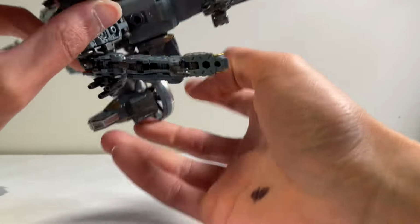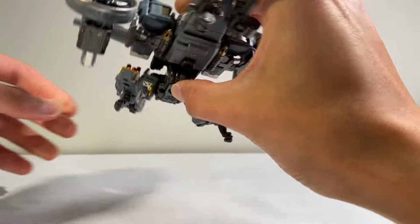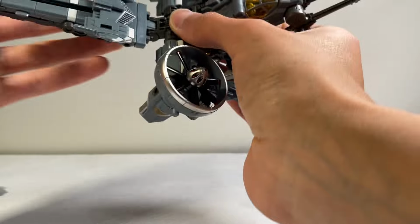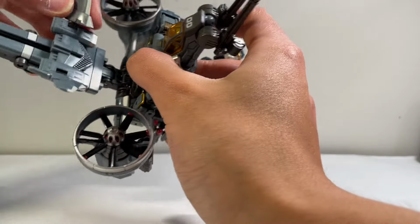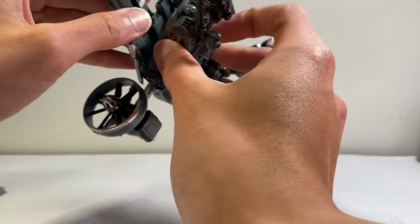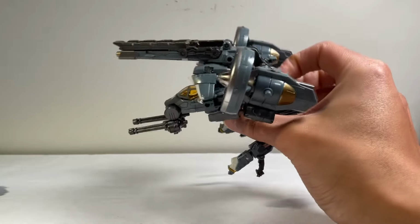The bottom piece of a claw. And this whole section will rock back. And then the knee joints do also bend forward to allow forward movement of the legs for this mode. And then we can take this whole tail section, and the instructions, they do just want you to, I think, rotate these around. And then it does just collapse over top. And he has like a big fighting Gerwalk-ish mode. So that is a mode that you can do if you want.